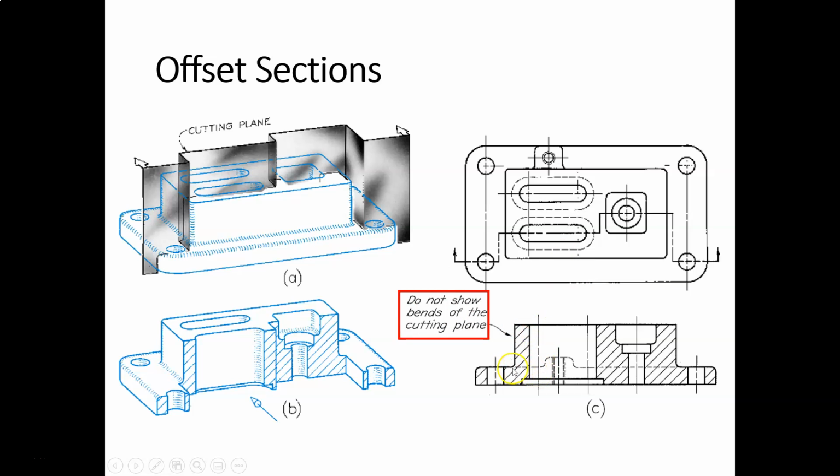Secondly, and this is just a little note, the addition of the hidden line in here, I would say is wrong. This is an example of where I don't think you need the hidden line through here. I don't think it helps or explains anything extra. So that's an offset section, and you are doing an offset section in your drawings.